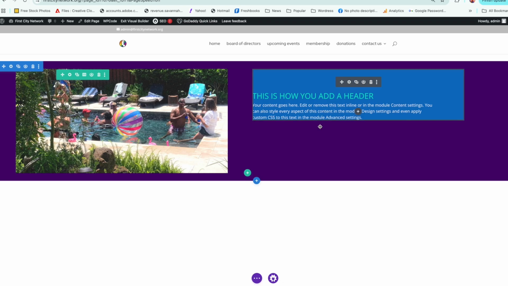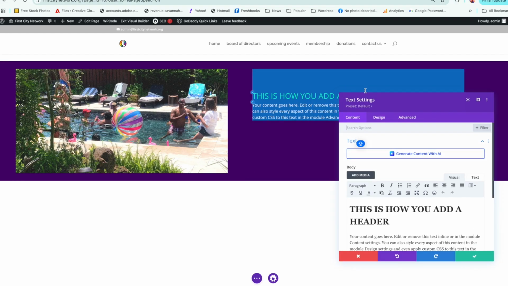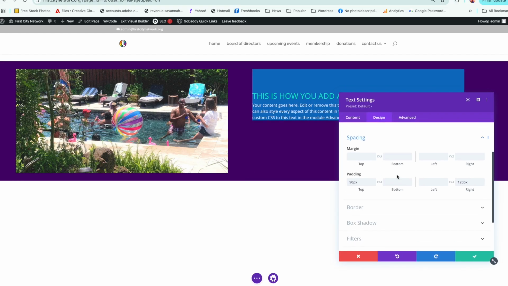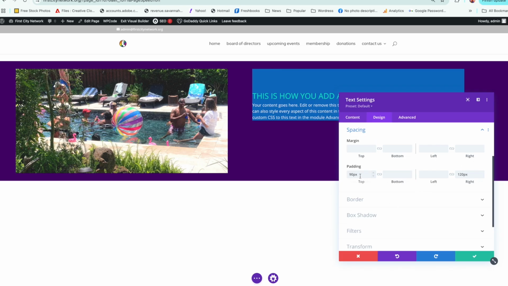That is the padding. If you roll over, you'll notice that when an area turns gray within the module itself, that's the padding that you've applied. So if you want to make this the same, obviously just go back, design, spacing, padding.